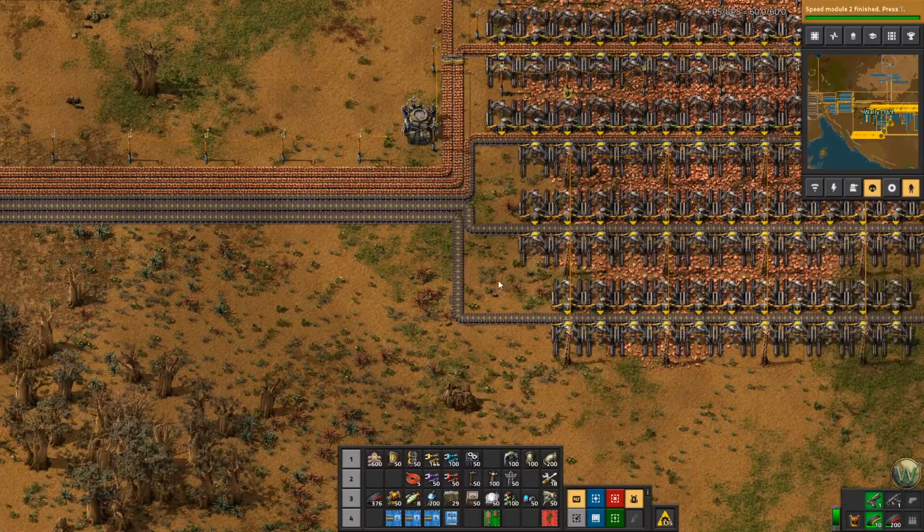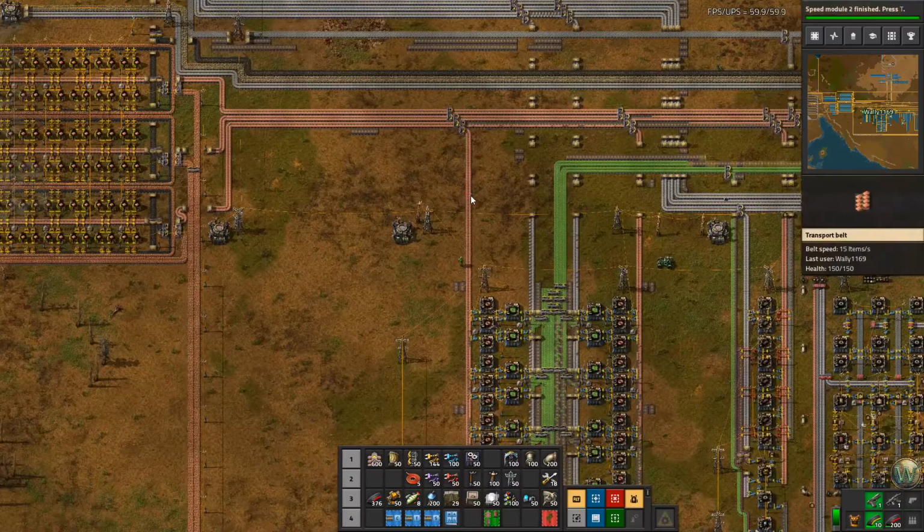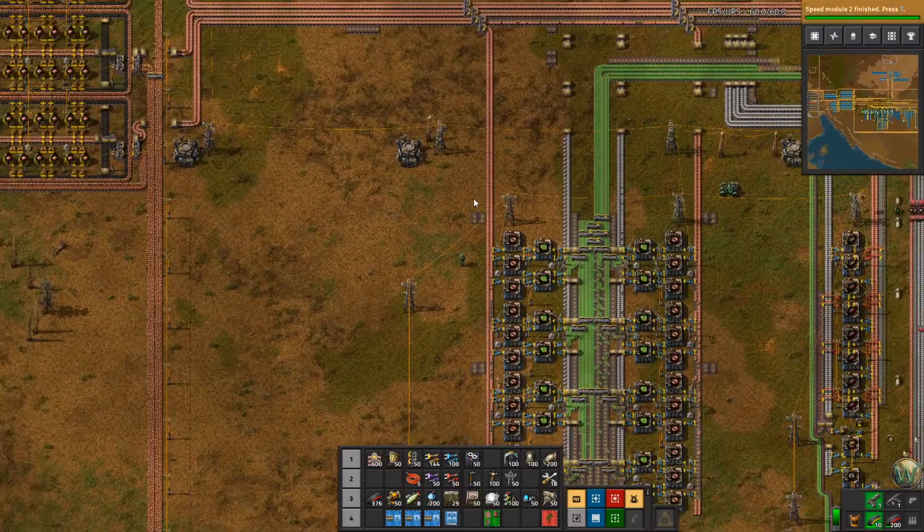And delete that upgrade planner. I could have also connected the power out here, but I didn't, because it's good to do things differently sometimes.